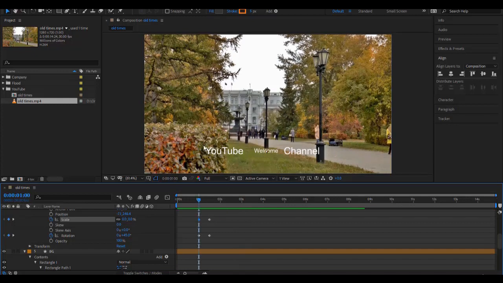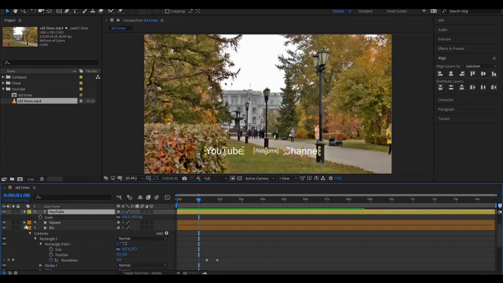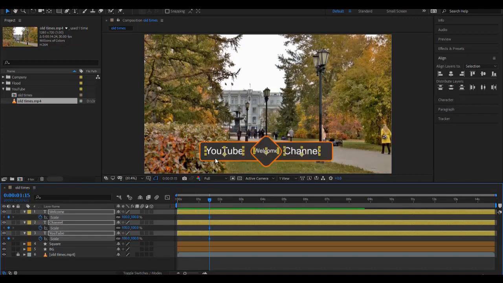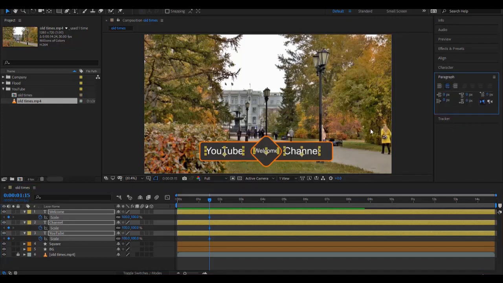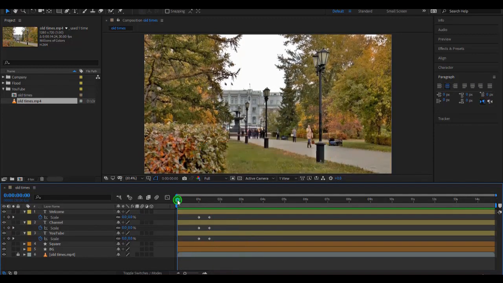Now at 1 second, let's start animating the text. Very simple. We're gonna select the text and ensure the anchor point is in the middle. I'll select the 3 of them. Here you are. And press S. Let's close the square and the background. At 1:15, we want them at 100%. Notice the anchor point is the middle because my paragraph was centered. You can change that the way you would like. We go back to 1 second and then make them 0. And then if you play your animation now, not bad at all.